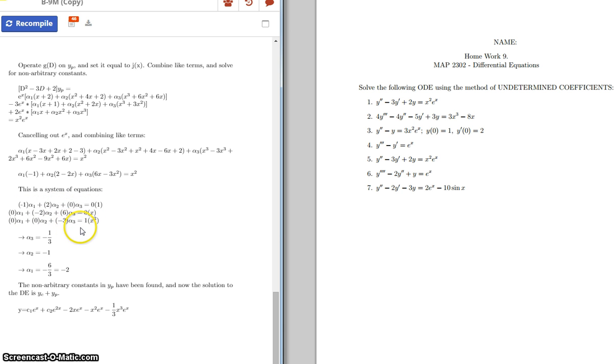So here it's already clearly defined, alpha 3, from there you can solve for alpha 2, and then alpha 1. That's what these are. So you've found your non-arbitrary coefficients of your functions of x in yp. So you know what yp is, definitely. Now you add yp and yc, and that becomes your solution to the differential equation. So in this case, that is what you see here below.